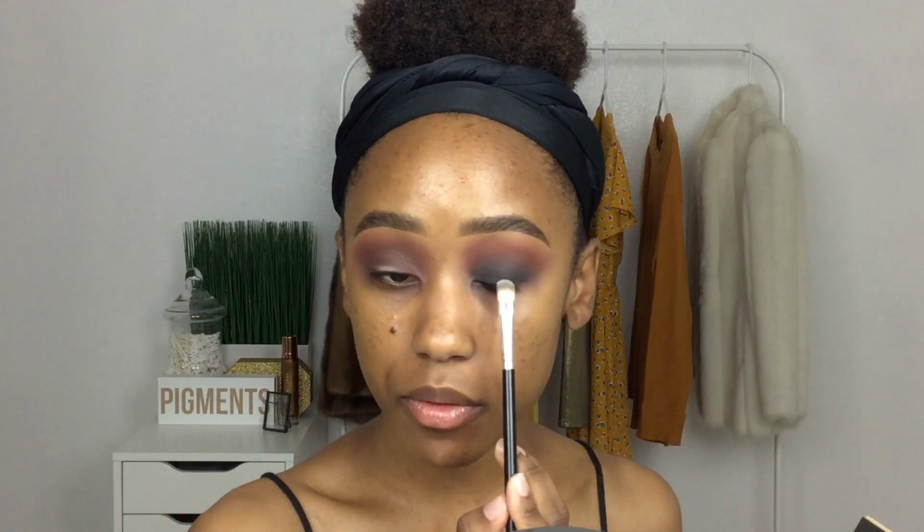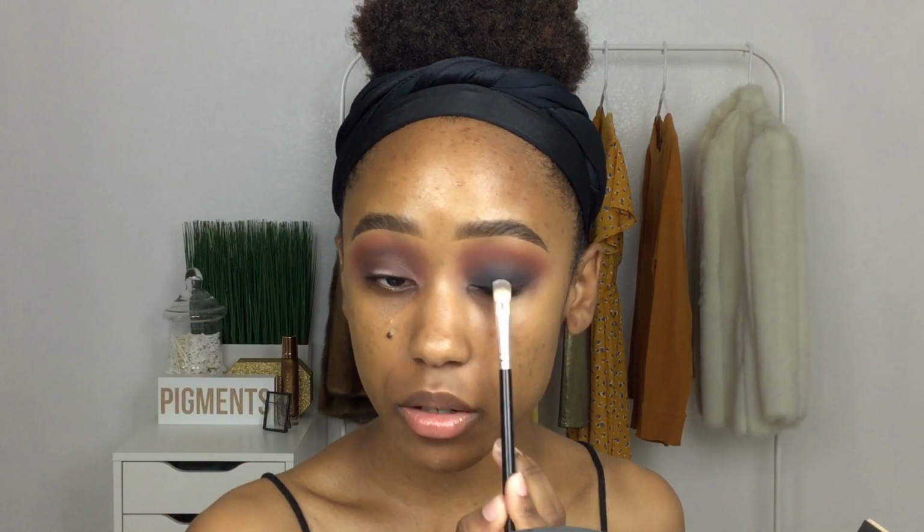So I'm gonna take my Soft Glam palette from ABH and the shade NIOR. This is my absolute favorite black eyeshadow, and you'll see why in a second. Look at that, so beautiful, so dark. But even this eyeshadow will fade throughout the day, given that it has other eyeshadows layered underneath it.